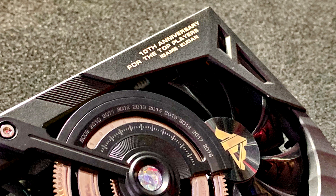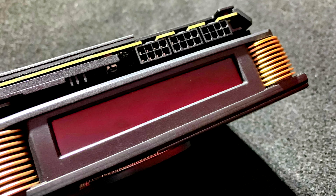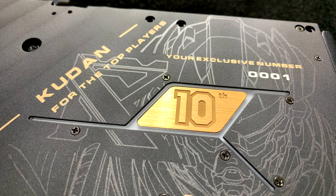Colorful iGame GeForce RTX 2080Ti QNAN video card will take three expansion slots. Colorful Technologies graphic accelerators from QNAN have always stood out against their relatives with the design and dimensions of the cooling system. The Colorful iGame GeForce RTX 2080Ti QNAN, which the Chinese vendor demonstrated at the recent CGU event, was no exception. The novelty has received a liquid-air cooling system, the design of which should appeal to steampunk lovers.